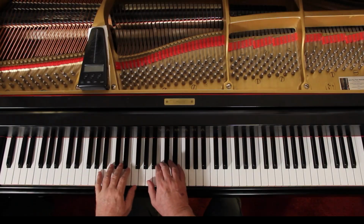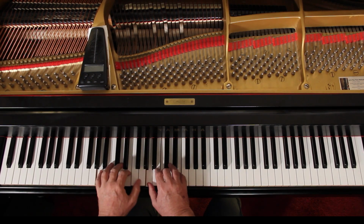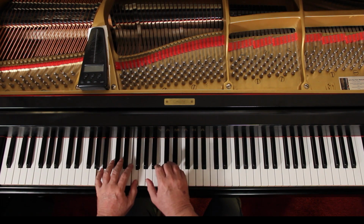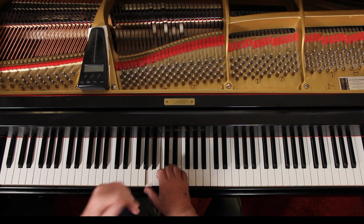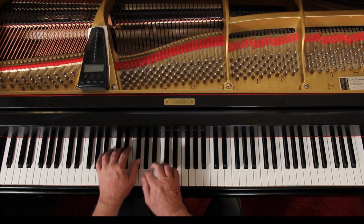Then for dynamics, well, soft, both hands at the beginning. And you're going to go up to moderately soft to moderately loud and back down. It's a swell. And then when you get to measure 5, we want to hear the right hand. Keep the left hand in the background. And you're soft here. You're just staying soft until measure 8. You're going to go up a little bit.